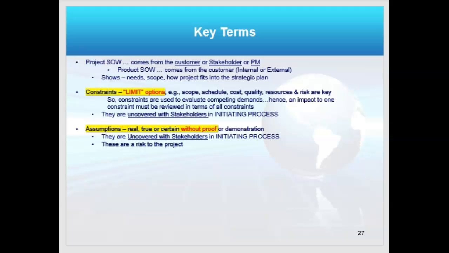Be aware of the project SOW. This is one of the inputs, along with business documents, into developing the project charter, your very first process in integration management to kick off the project. And a statement of work is going to show the needs, the scope, and how it fits in. Now, constraints, by definition, limit your options, right?